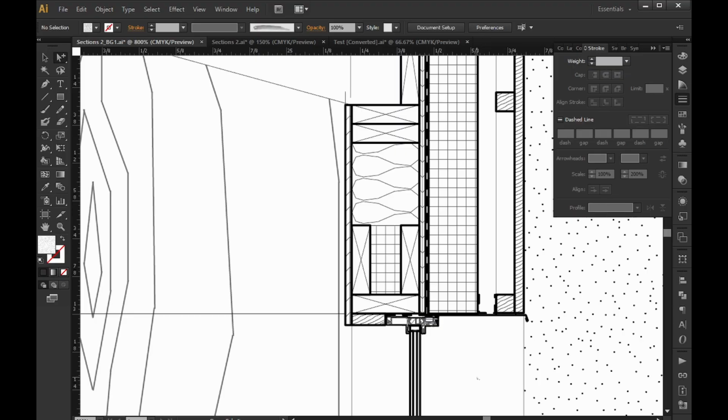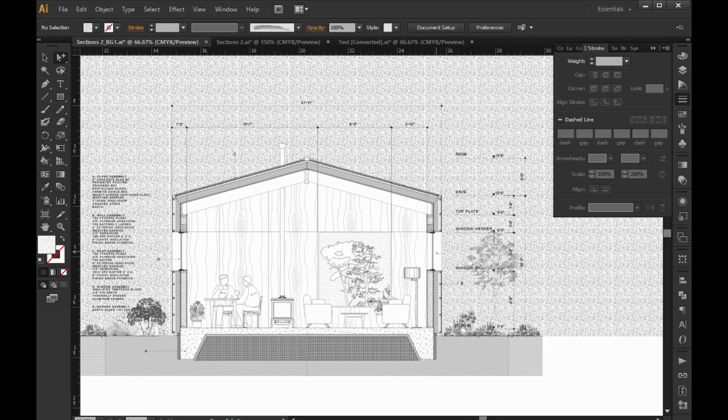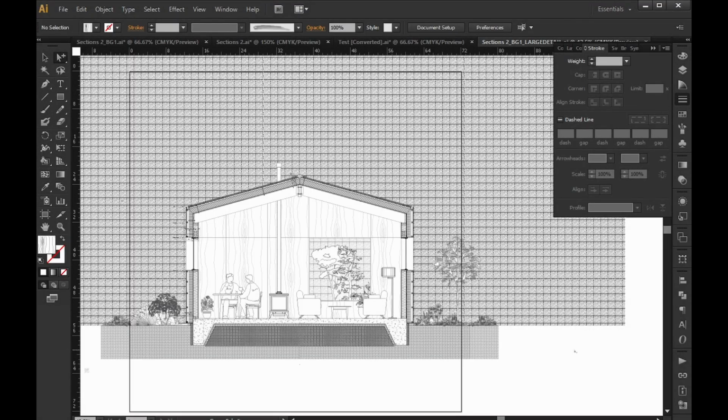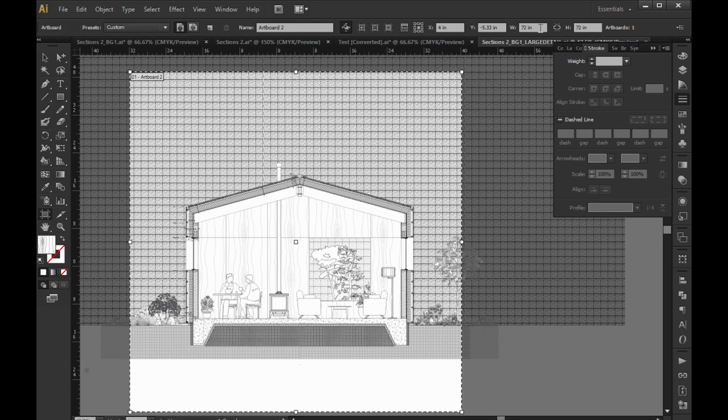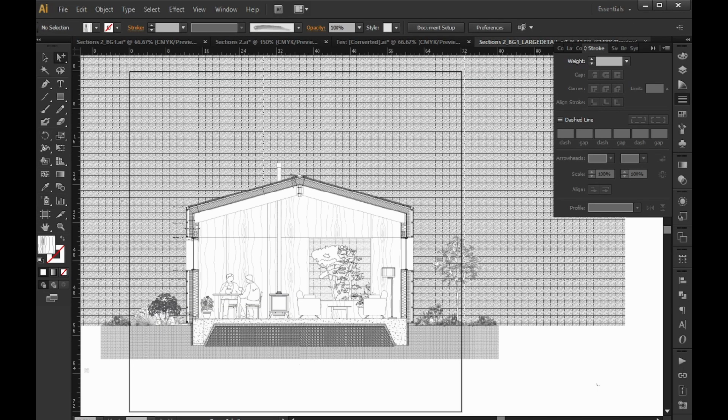You don't want to scale something up three times the size when the drawing is still very simple. I'm going to show you how to scale this up so that you can use it as a detail, and I'll show you the layouts for that as well. So here's the scaled up version of this for a 3-inch detail. The first thing I do is change my sheet size. I made it 72 by 72, so it's massive, basically a 6 foot by 6 foot drawing.